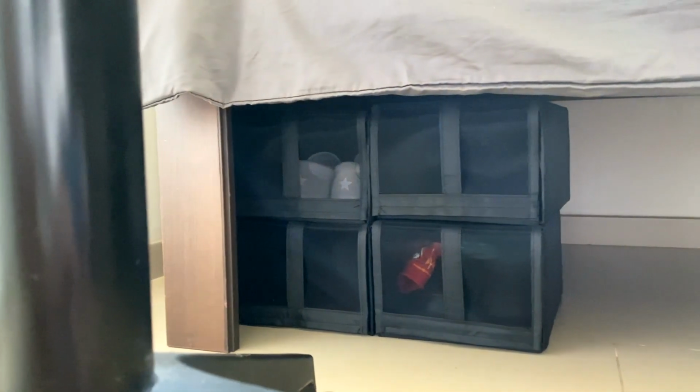Next and final item. This item was also featured in my Getting College Essentials video, it's this modular shoebox. In that video, I mentioned that I want something that I'm able to shove under my bed, because looking at the reference photos that Yale-NUS have provided us, I'm aware that there's some gap between the ground and the mattress. So I wanted to maximize my space, and I do not want to keep my shoes outside. It can be very unsightly, and for me, it is a bit inaccessible. So I got this modular shoebox and I actually keep them under my bed.